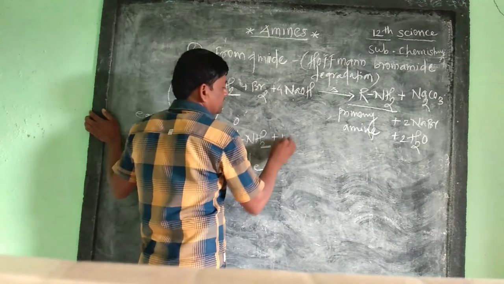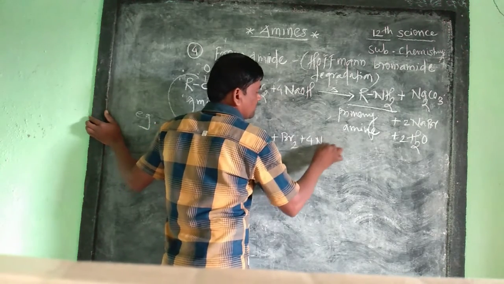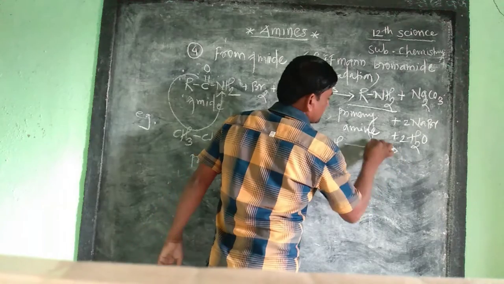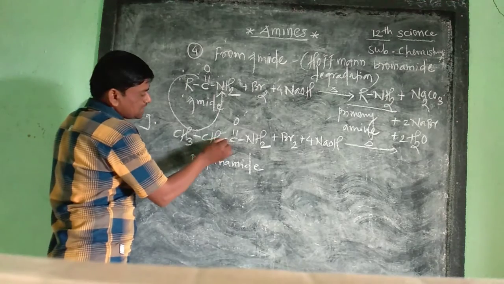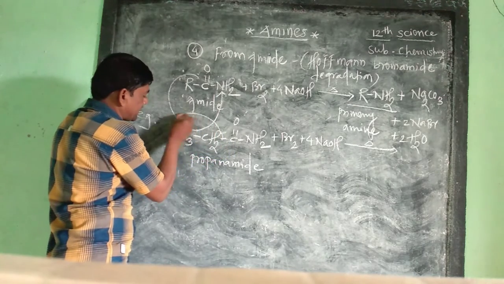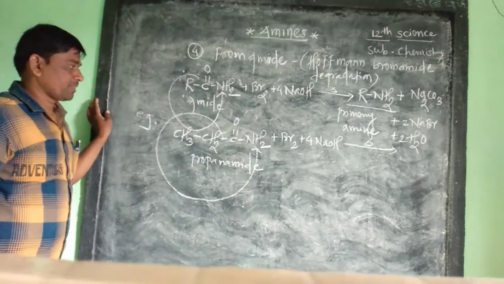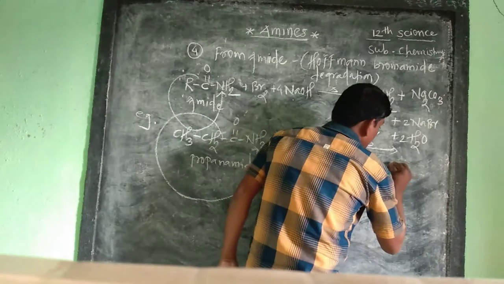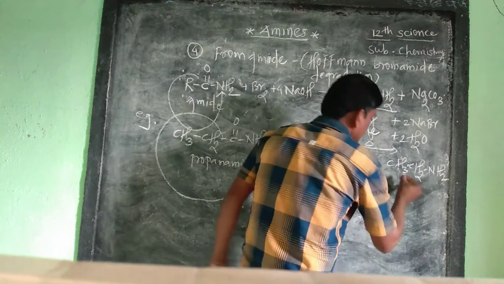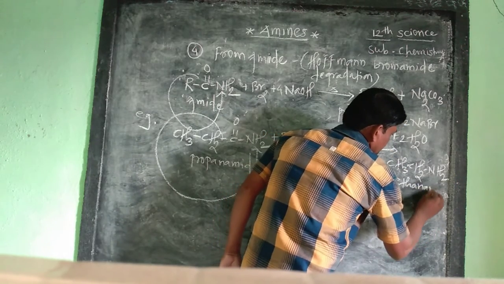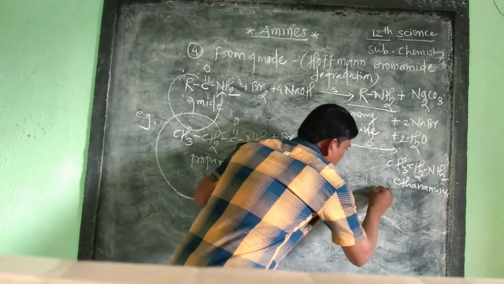Propanamide is reacted with bromine in aqueous or alcoholic solution of sodium hydroxide, which undergoes heating to give the corresponding product. Now this alkyl group can migrate and is attached to the nitrogen atom. Then the product is formed like this: CH3CH2NH2. This is known as ethanamine.